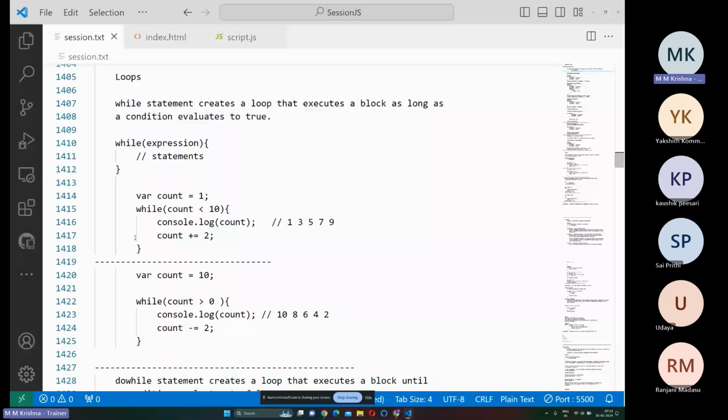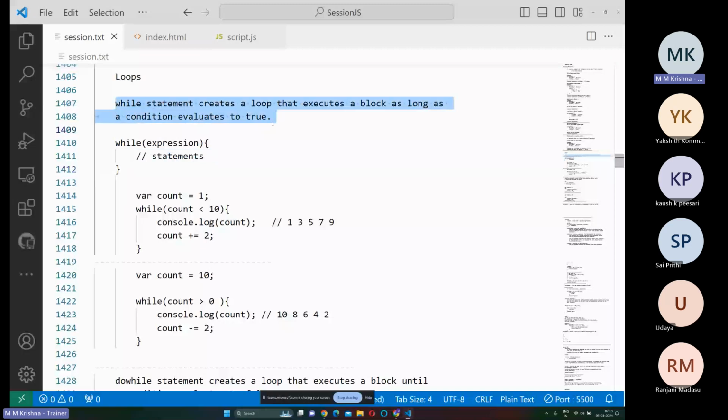With a simple while, we evaluate the expression, and based on the value, the statements will execute. But in do while, the condition is checked after the loop: once the first block has executed, it then checks the condition. So while and do while are mostly similar, and to understand them, we just have to see some examples.